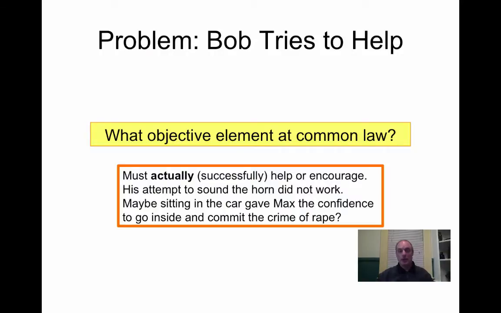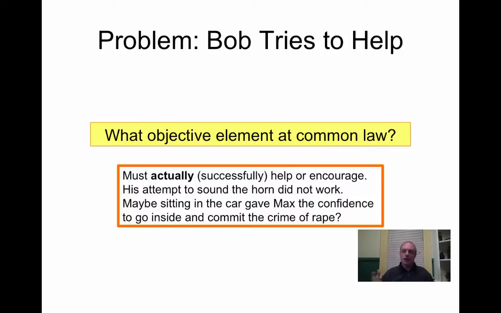Now we've talked about what the prosecution has to prove for the objective element for a complicity theory. You have to help. Let's now walk through a problem as our way of talking about the mens rea for a complicity theory. Now, as with other inchoate crimes, here's the big picture. The courts often become pretty demanding on the mens rea side as a rough way of compensating for the easier prosecution case on the objective elements.